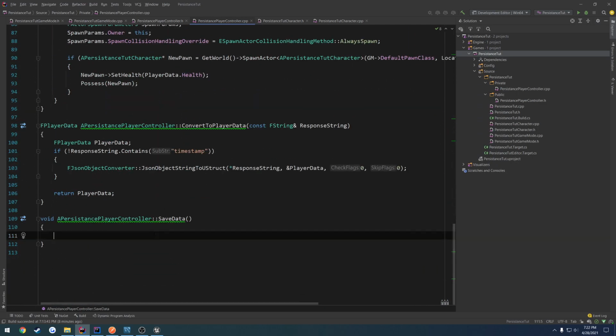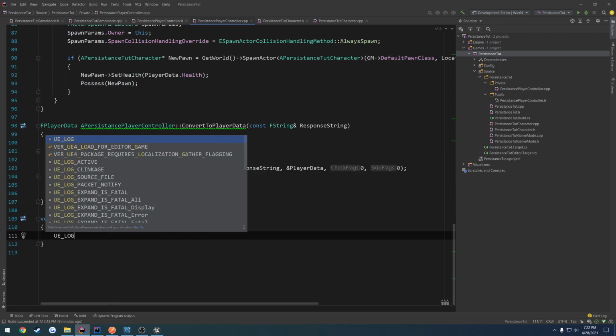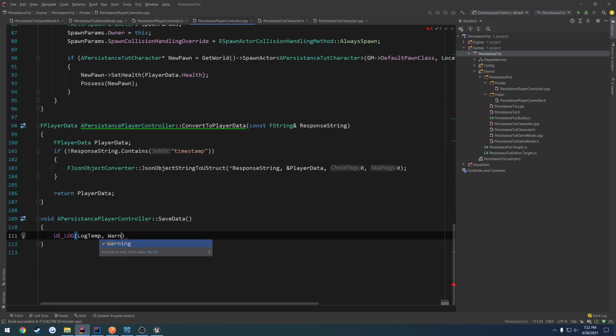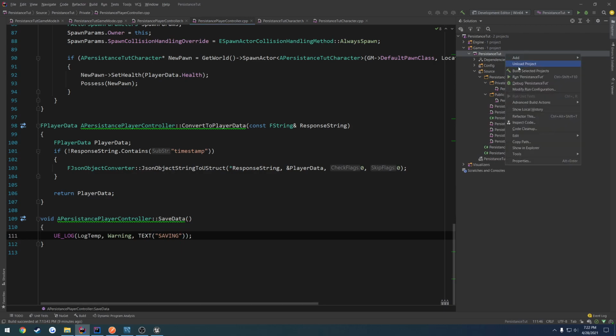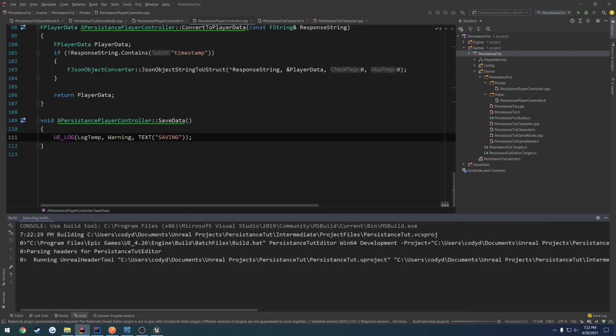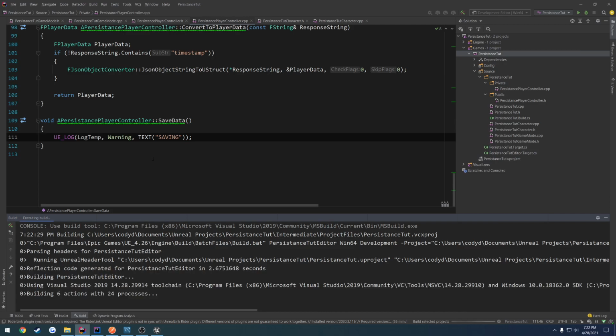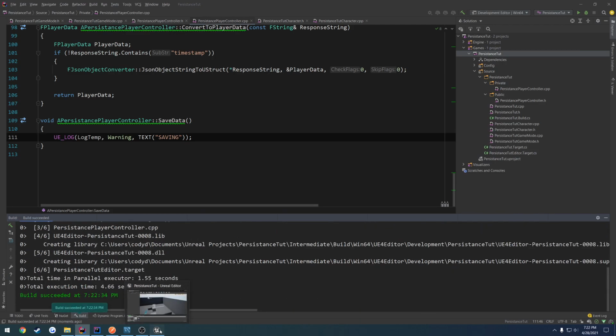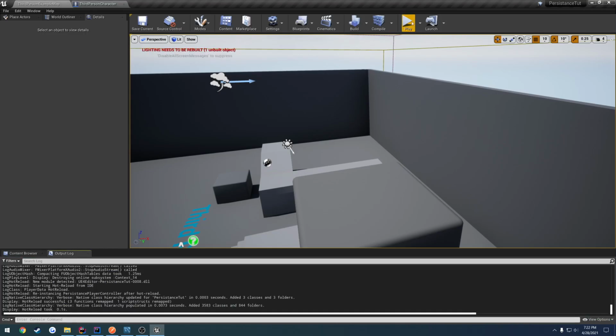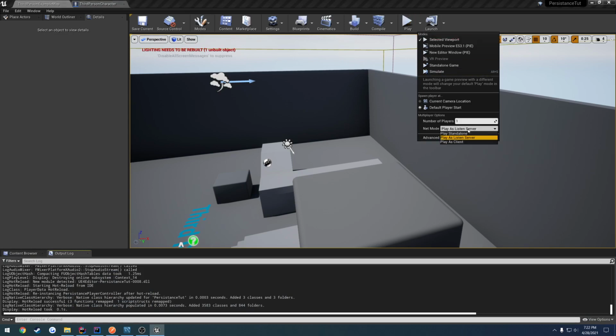Now we have it, so we periodically call SaveData. I'm just going to do a log just to make sure everything's working, because I want to have that be printed out anyways. I'm going to go ahead and build, and I want to see if it'll work without me recompiling or relaunching the editor. Play as client.